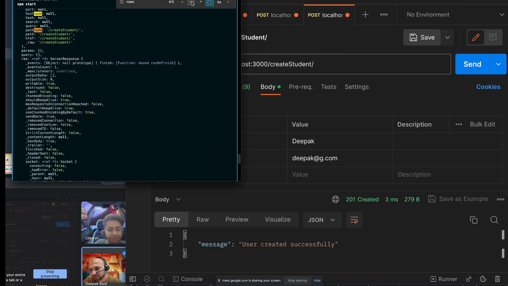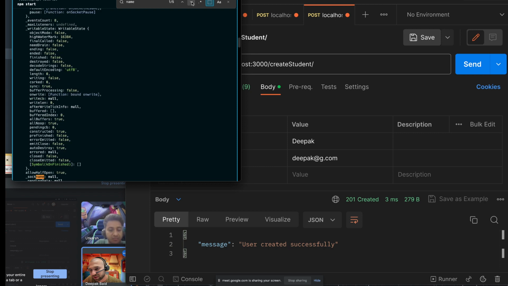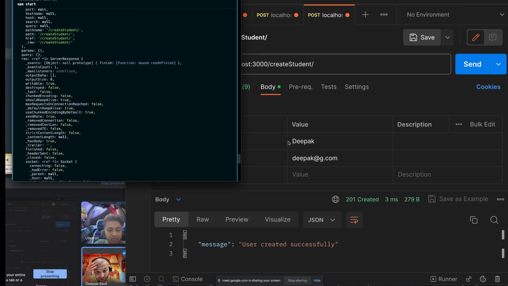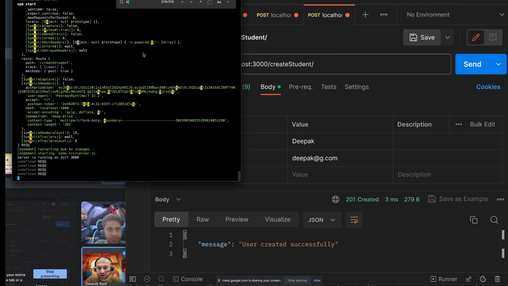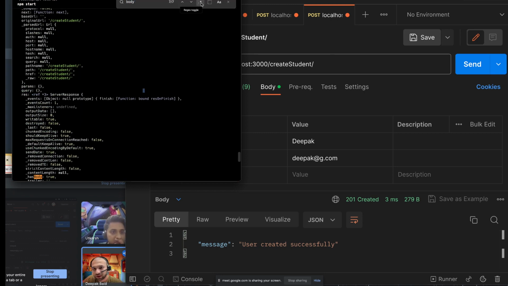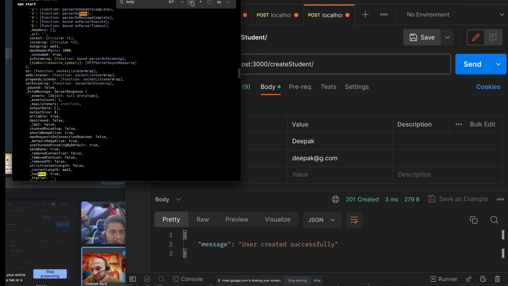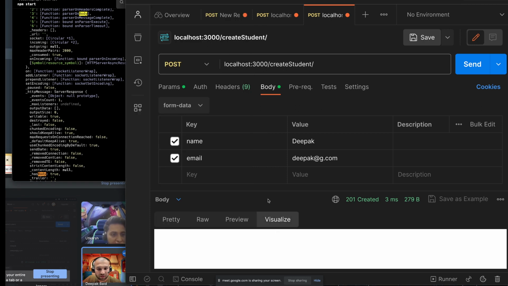Path name, host name, socket name. No, we are not getting it. Where is the body? Body. We're not getting it.